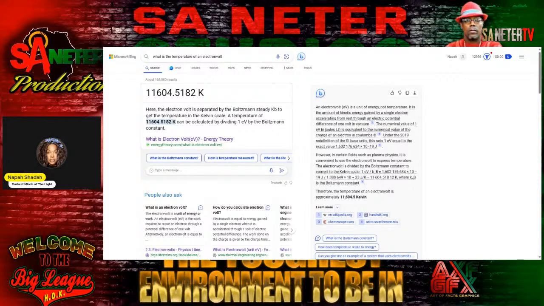So in that case, they show you the formula to convert an electron volt. Stay with me. I'm about to wrap this up. To convert an electron volt to Kelvin, which is the measurement of temperature in chemistry. And then I'm going to show you a conversion from Kelvin to Fahrenheit so you can get an idea. So one electron volt, only one, is 11,604.51 Kelvin. That's one electron volt. We're talking about tera electron volts when we look at the Hadron Collider, right? So that's Kelvin.